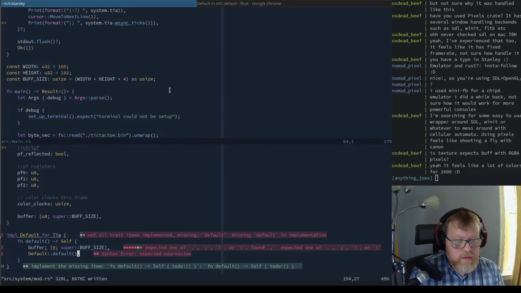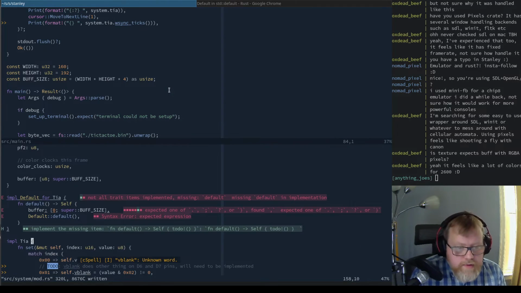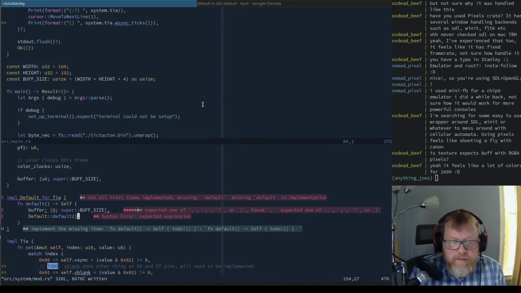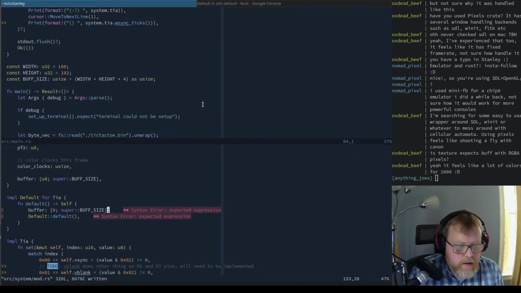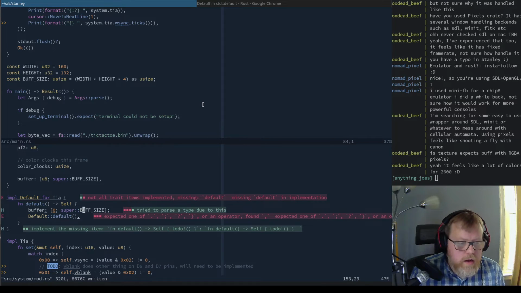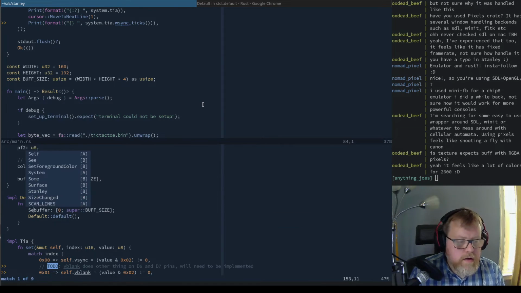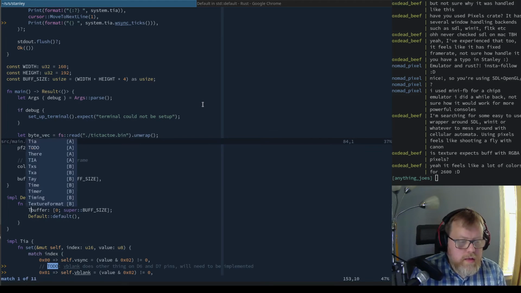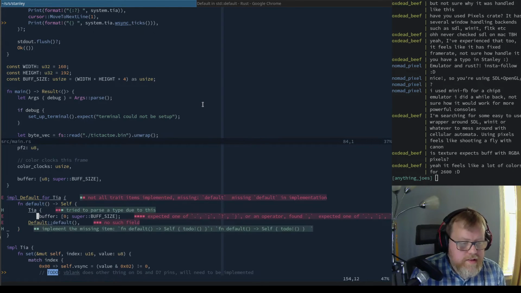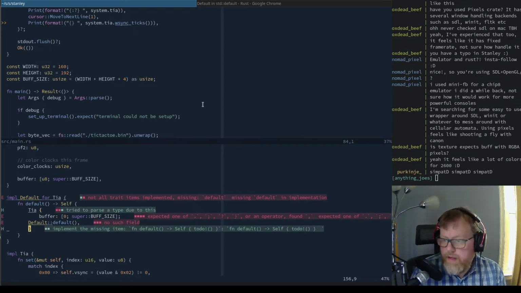I'm hoping. That probably doesn't work. Okay, so not all traits are missing default implementation. Need a semicolon there, not the period. Need to actually return the thing, so that's probably mostly why it was complaining.